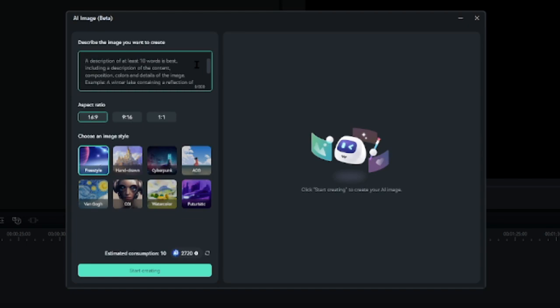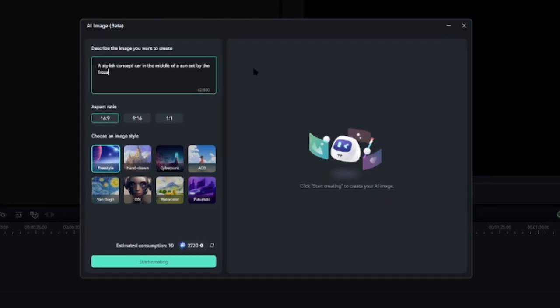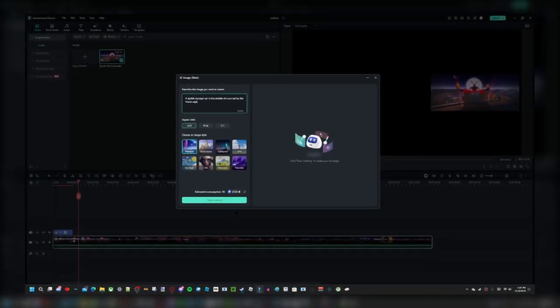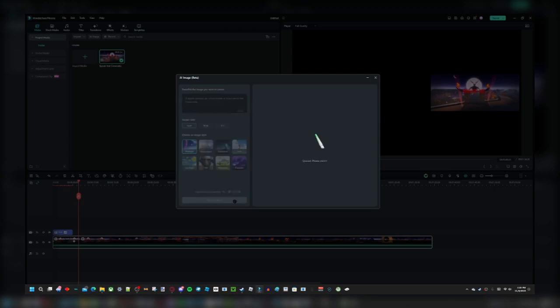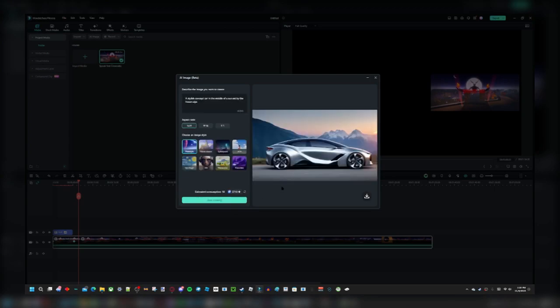I'm going to type a stylish concept car in the middle of a sunset by the frozen Alps. We start creating, and as you can see, it's actually pretty good.